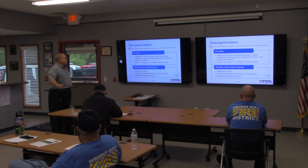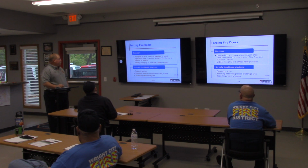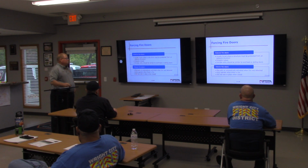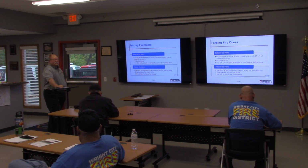Forcing fire doors. Fire doors are designed to cover doorway openings in rated separation walls to prevent spread of fire from one building to another. Sliding, swinging, or overhead rolling varieties. Normally they're found inside of structures separating areas, enclosing hazardous process areas or storage areas, protecting means of egress. Exterior fire doors are usually found where a structure must be protected from adjacent structures.